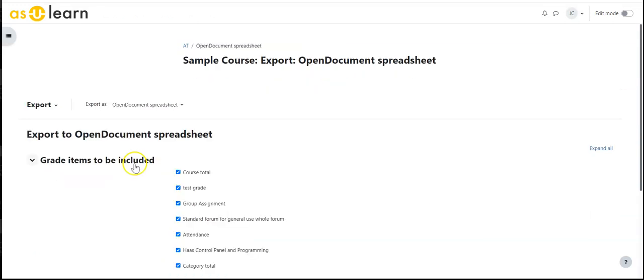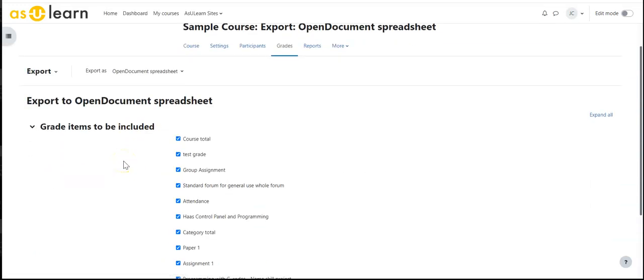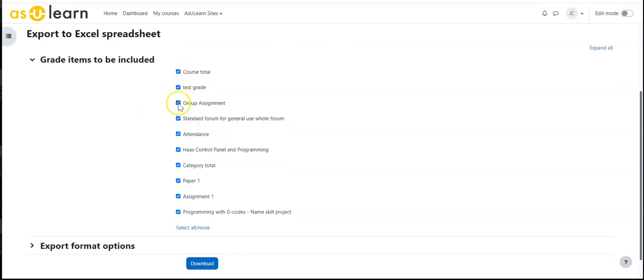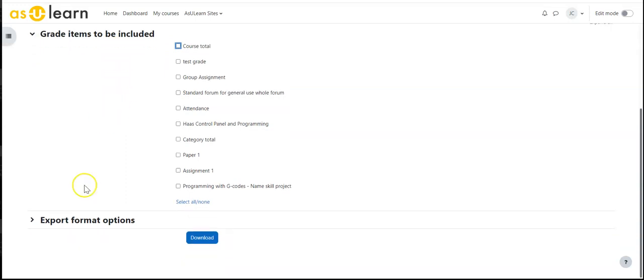There is also an export. Export is a great way to get a list of your students' email addresses and names. It's a great way to get an Excel sheet in order to import back into the gradebook. And always start here at the top with the export as, and I tend to want to use Excel, but you could also do a plain text file. And then you can control what's being downloaded. So you could say select none and just do the total, or none of these, and it would simply download the students' names and email addresses. So those are some items that you can export.